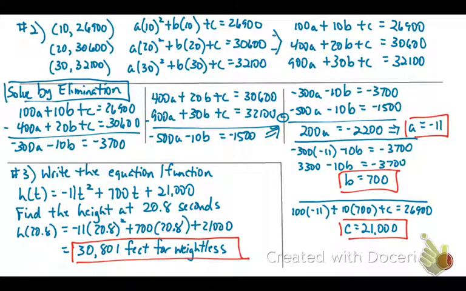This concludes the Concept 8 Part 1 notes. In Part 2, we're going to look at how technology can help us write quadratic equations. So you've learned how to write a quadratic equation using vertex and a point, using the x-intercepts and a point, and then using 3 points to write a system and solve for your constants a, b, and c.